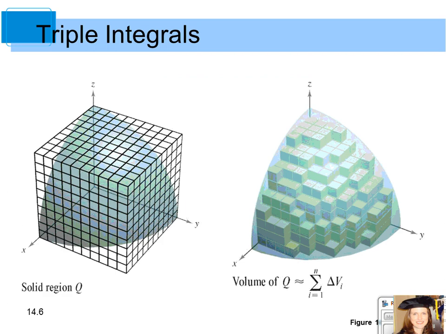Here's an example. Suppose this blue shaded region is a solid region. Well, if we slice it parallel to the xy, xz, and yz planes, we end up with these little boxes here, and we can approximate the volume of that solid region by adding up the volumes of all those little boxes. And we're going to represent those little boxes as a differential volume. So the sum of all those differential volumes will be equal to the volume of the solid. If you make those boxes smaller and smaller and smaller, that's going to approximate the volume of the solid region. And we can then write this as a triple integral to give us the exact volume.